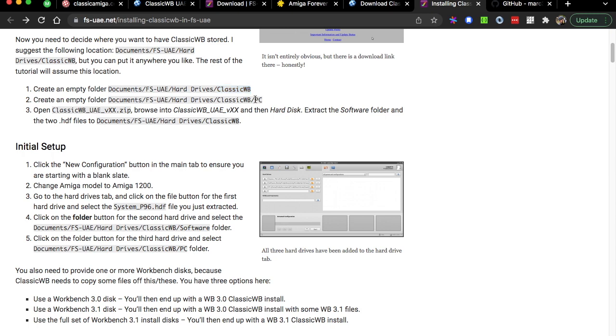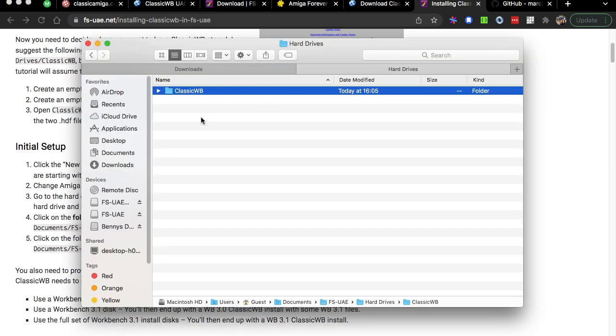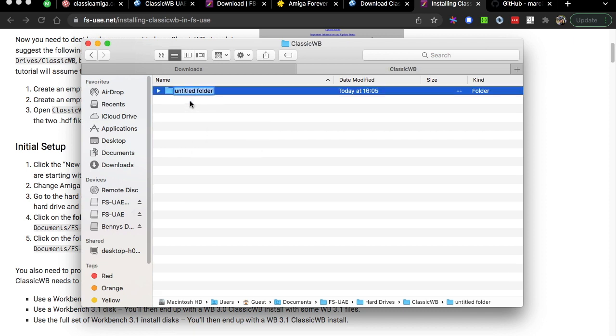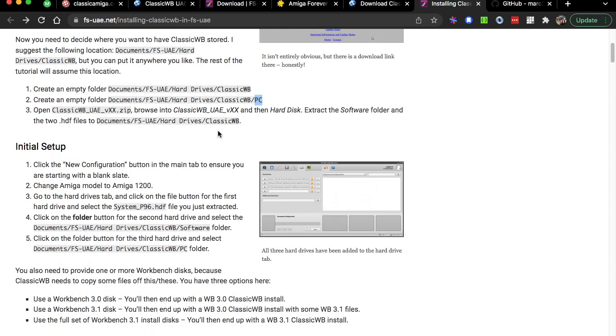We should have a PC, but I have a Mac instead, so I add a Mac folder here instead. Let's go in here. It doesn't matter, because you can put stuff here to reach from inside the emulator, so you can call it whatever you like, but it's called Mac for me.